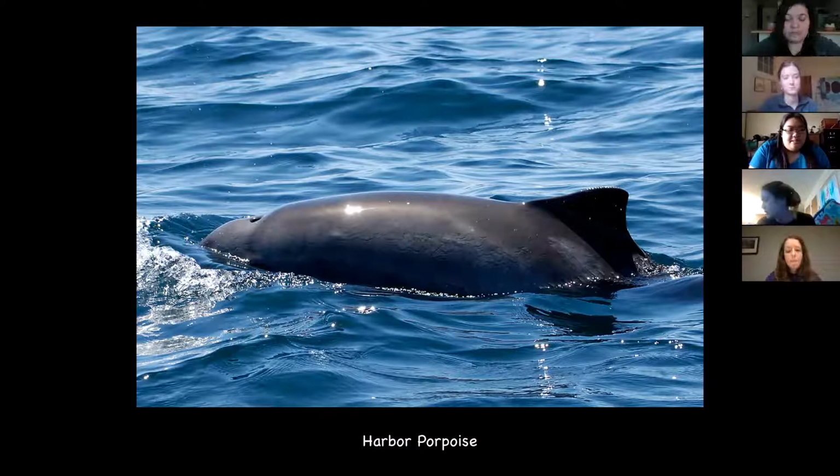And harbor porpoises mainly eat schooling fish like herring, mackerel, and sardines, and occasionally they'll eat squid and octopus. But unlike most porpoises, they do not approach any boats to bow ride or swim in front of the bow of boats. And they can be very shy. They avoid surfacing near boats. So usually when we see them surface one time, that's probably the only time you're gonna see them after. And when they surface for air, they don't make a big blow or a splash. They kind of just roll at the surface.